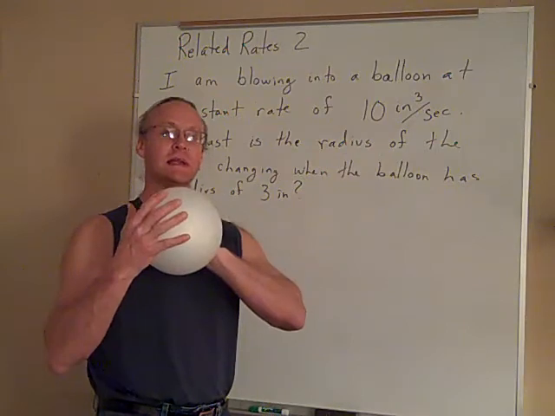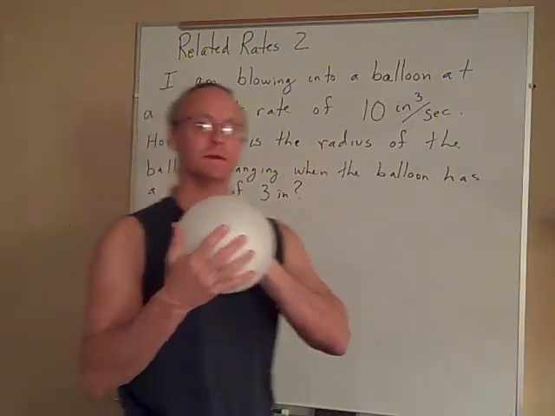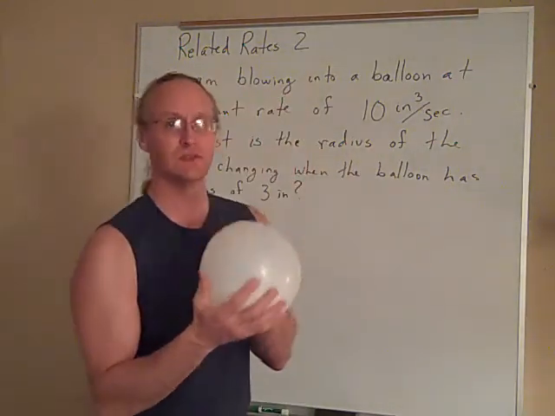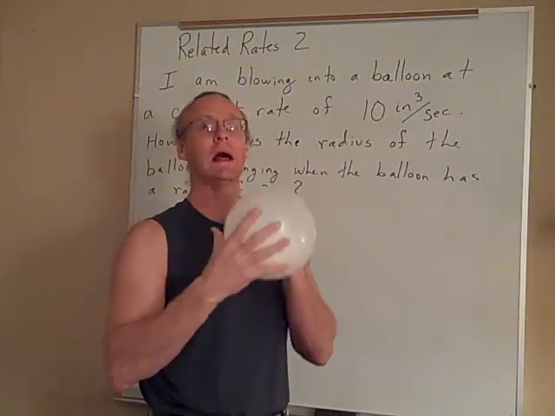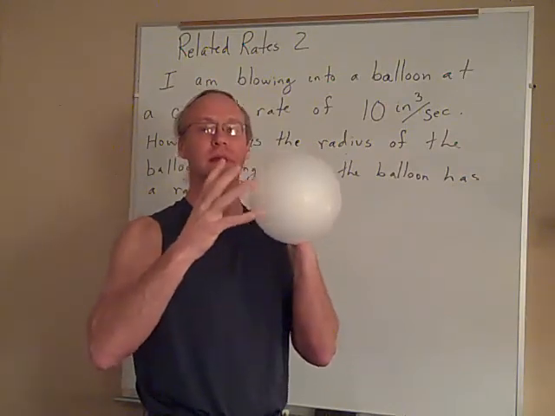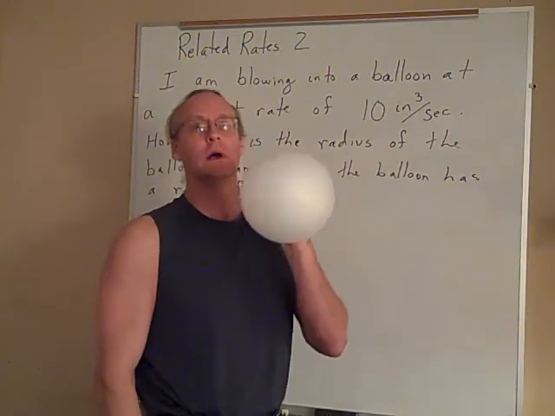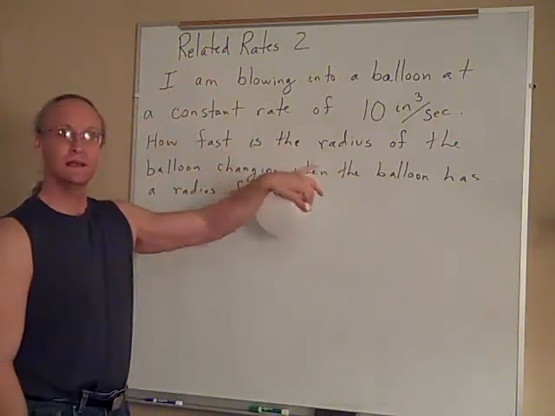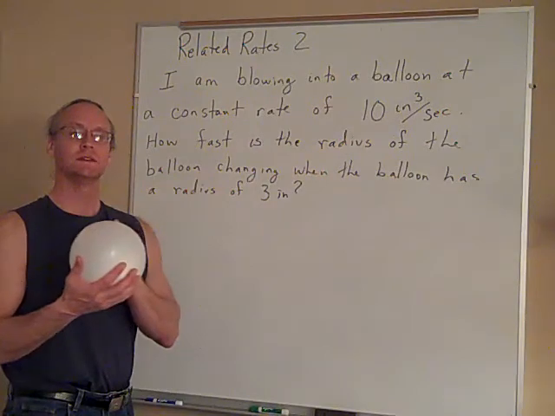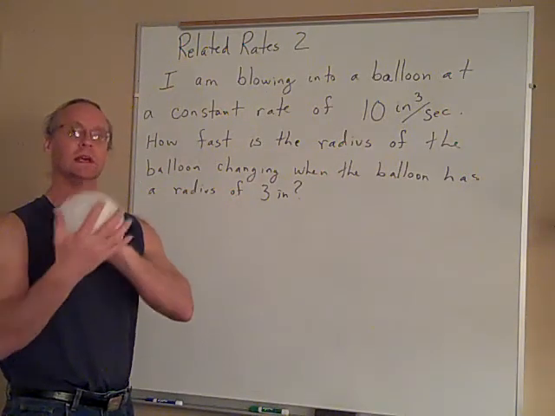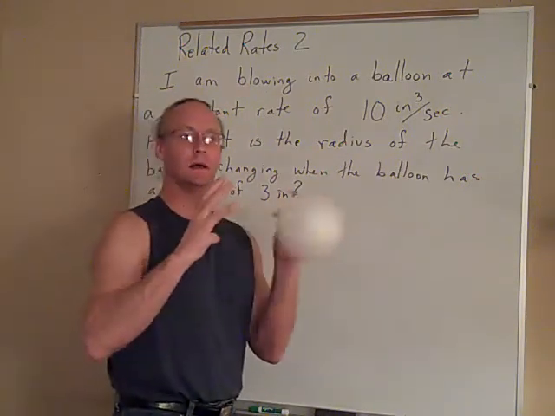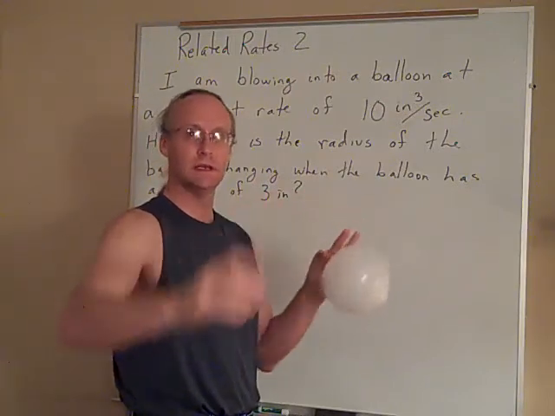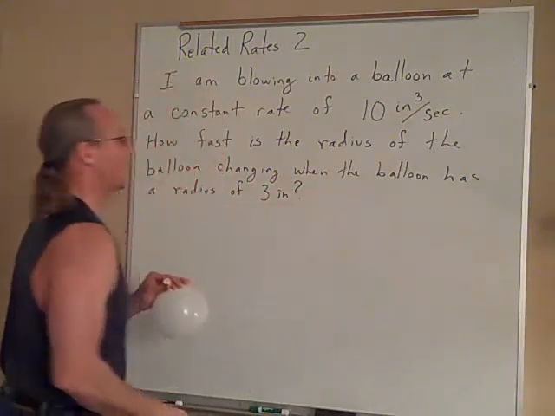You'll notice right at the end, it isn't because I'm putting less air into the balloon, it's because the balloon is so much larger that it takes a lot more volume to expand it just a little bit. What we're going to do is look for how fast the radius is changing. Now the radius is going to change very quickly at first, and then it's going to change more slowly as it gets larger and larger.